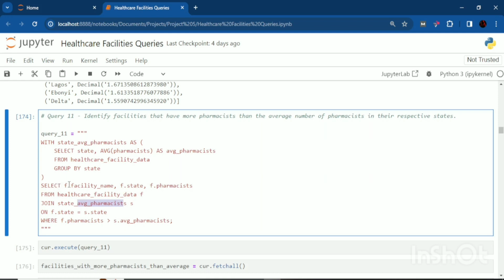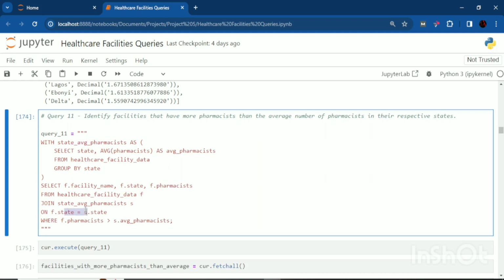That's why you now use F here to differentiate it, and here we use S. So this one uses S to differentiate each column which we're interested in, and this one uses F for the second table. That's why you see F this, F that. So join it with this again. Then it's an on. Our join should be on the state, which is this F for the first table, and this one for the second. So we're joining it on this place.